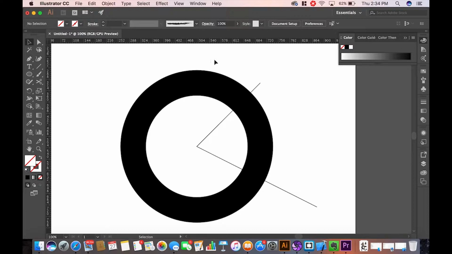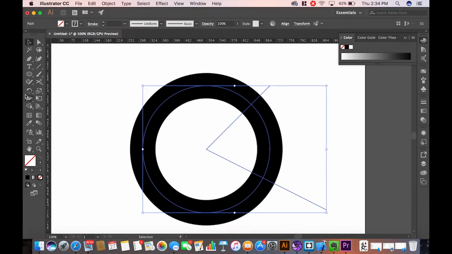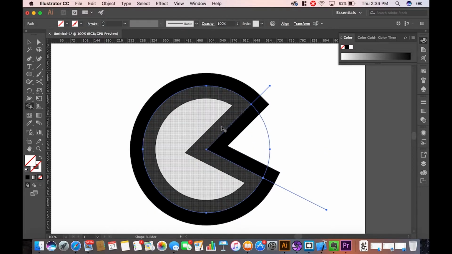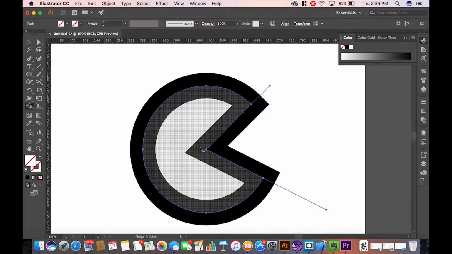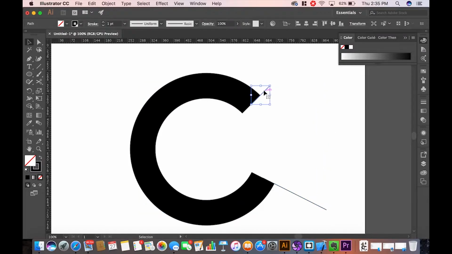Oops, there we go. Looks good. So now that we have this selected, let's go ahead and do our shape tool. And we'll just click here. And then what we're going to do is delete those two sections that we made. And I did that by just deleting the point. So it made that little triangle. I just deleted the point, and now I'll delete these little bits.